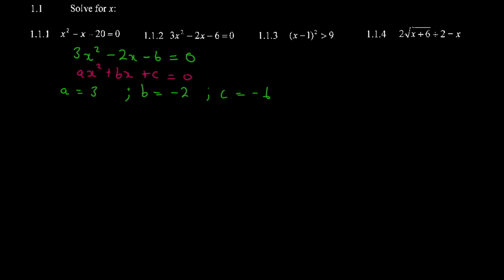After doing this, you have to recall your quadratic formula. It says that for this equation, x is equal to -b plus or minus the square root of b squared minus 4ac. You're supposed to recall this from memory, but you can also use the formula booklet, or the formulas at the end of the paper. So what we're going to do now is substitute.